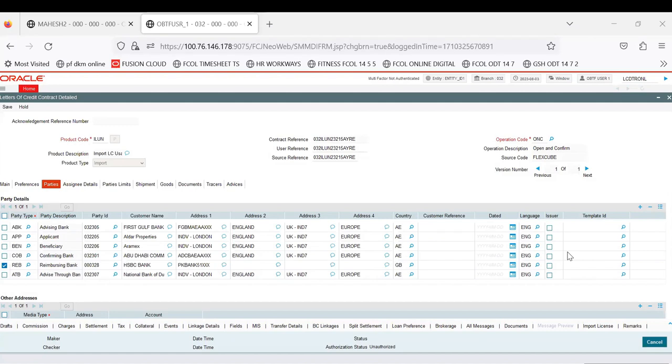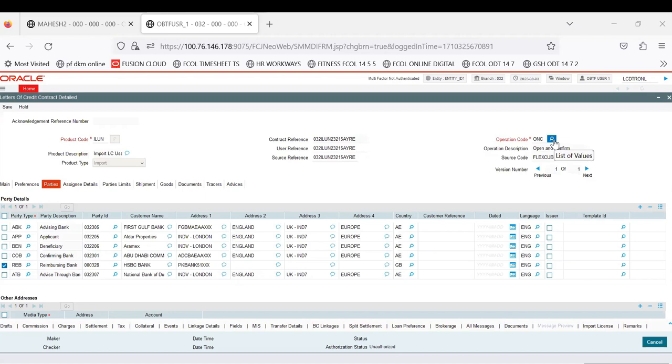But that change of operation will not happen, correct? No, the change of operation is my first operation, but I'm changing the field 49 in my amendment, so it will become confirmed, right? See, the operation is only for the first time, Dilip. Okay, Mahesh, understood. For that, it will be LCD amend, right? Correct. Okay, thanks.